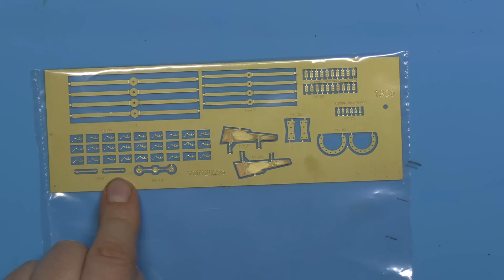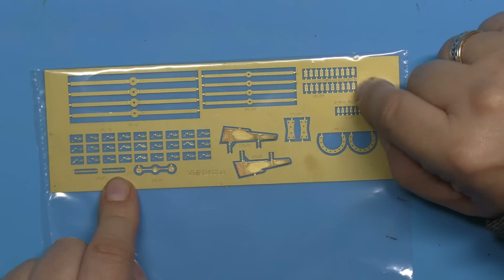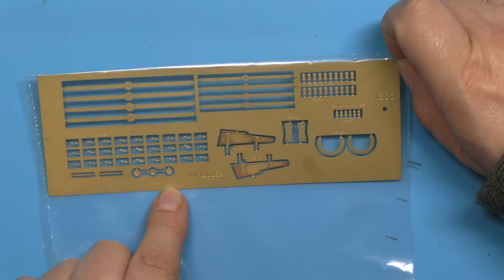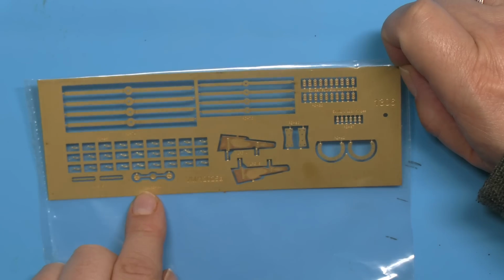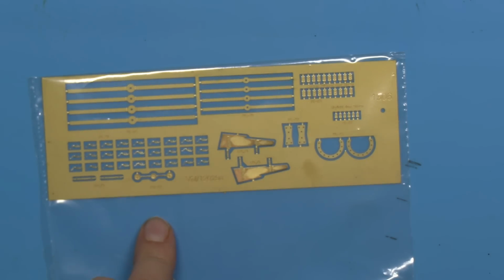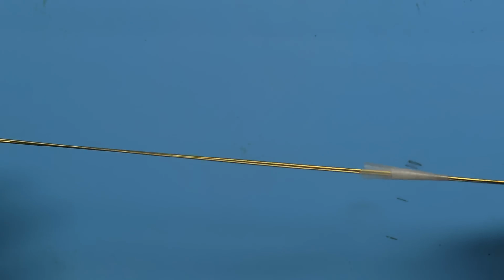That's mental, isn't it? That is mental, but I love it. And these could be hinges for the, what's it say? It does actually say something on it. Screen bulkhead door hinges. There you go. So we know what they are. And then we've got skylight door hinges, which are smaller. Not quite sure what those are. But yeah, lovely. Oh, and I think we've got the compasses there as well. So yeah, lovely, lovely detail. There's also 2 different thicknesses of brass wire supplied in the kit.